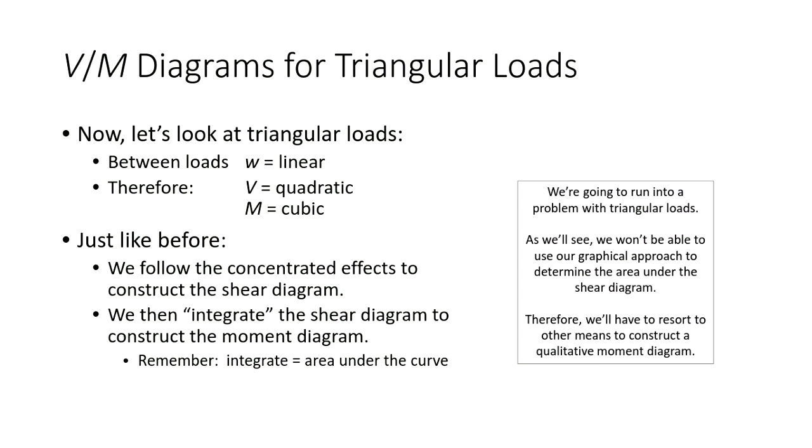Because let's go back to our fundamentals. If we have a curve that's a line, and we take an integral of that, we get a quadratic, a parabola. And if we take an integral of that, we get a cubic expression. So our shear diagram is going to be quadratic. And to draw the moment diagram, we have to take the area under the shear diagram. That's a problem, because up until now we've been dealing with rectangles, triangles, and trapezoids, areas we can determine quite easily. Here we can't determine the area under a parabolic region easily without calculus.